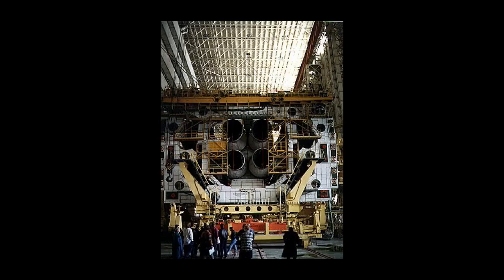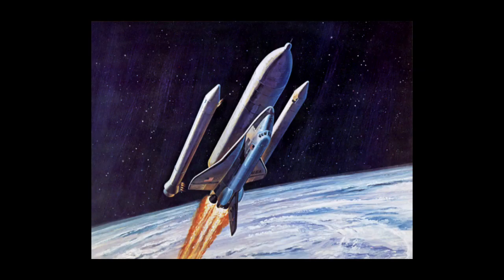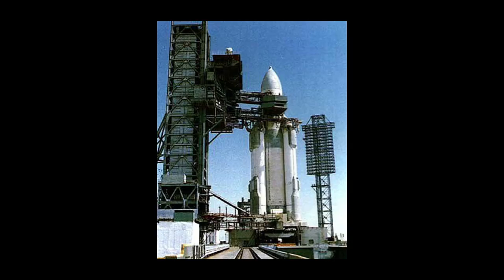Development of the core stage went ahead with fuel development problems being encountered, while the development of the boosters met with slow progress and numerous delays. The boosters were designed for reusability, with recovery parachutes being fitted, although transporting the boosters over land back to the launch facility would have proved difficult. The solid rocket boosters on the American Space Shuttle parachuted into the Atlantic after being jettisoned, which made recovery far easier. Numerous delays put the program years behind schedule, making the originally planned 1983 first flight impossible.